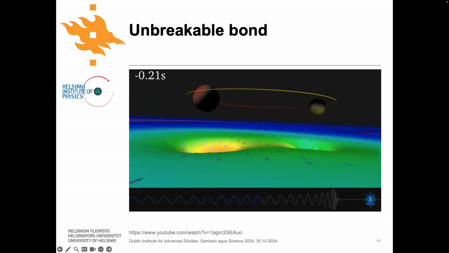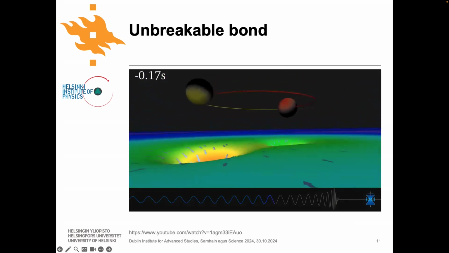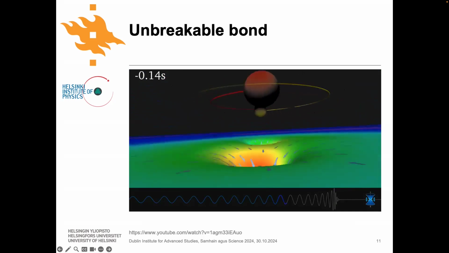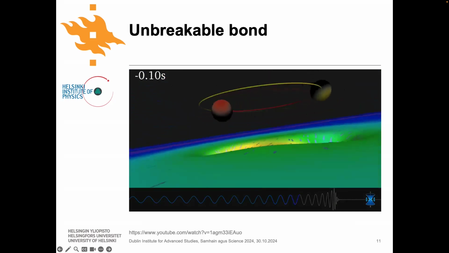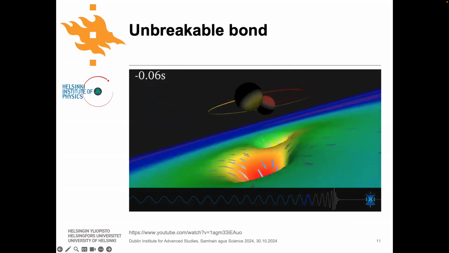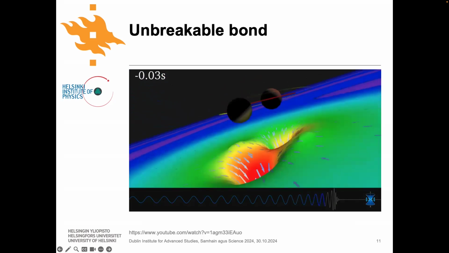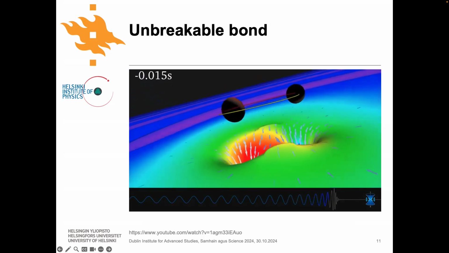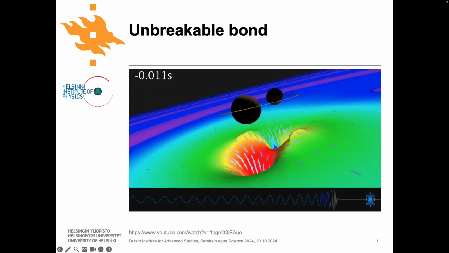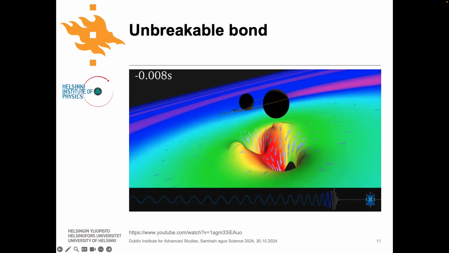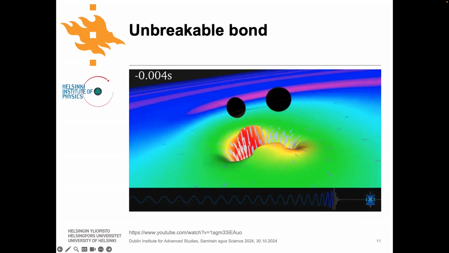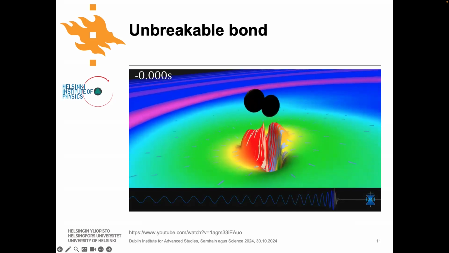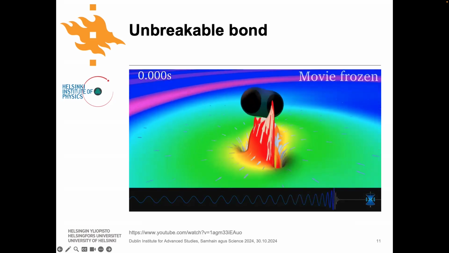So they orbit each other, come closer. And if these were isolated, they would be Schwarzschild black holes, so they would be completely spherical. And now we are measuring 1/1000th of a second. You start already seeing a bit that these are not completely spherical, they get distorted, come closer to each other, and merge, never to be separated.